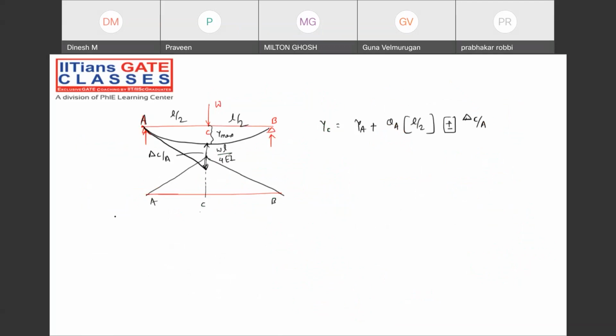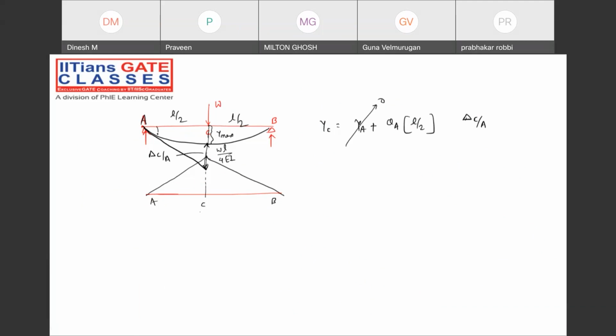And that is going to be negative or positive. All of you, please let me know. Only the Y maximum will be till this part only. But unnecessarily this delta C with respect to A is added over there, so we need to subtract it. Understanding, all of you? See, YA will be 0. Deflection will not be there at the hinge support. It is going to restrict the vertical movement, my dear friend. That's why the deflection will be 0.